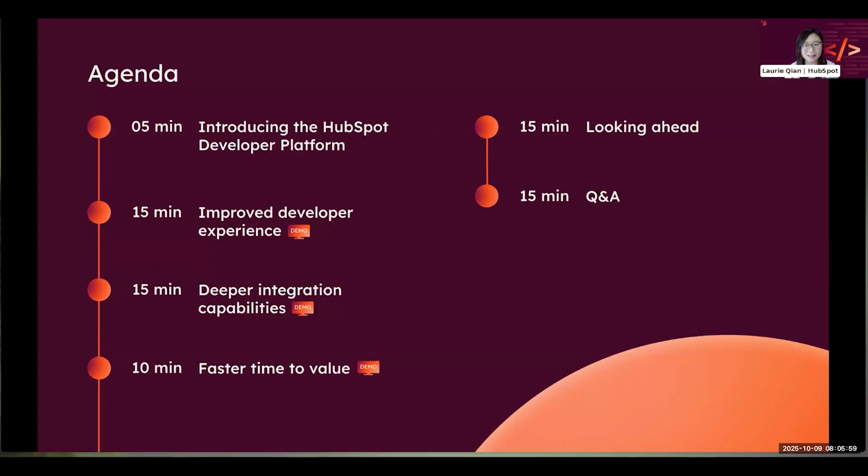integrated HubSpot apps, and we'll give you a sneak peek into the new features that are actively under development to show you how our unified platform allows us to bring more innovation to you faster. We'll wrap up with a quick view into our longer-term roadmap, followed by an AMA with the team. Before jumping into the demos, let's get a little deeper into what's actually different with our new platform.